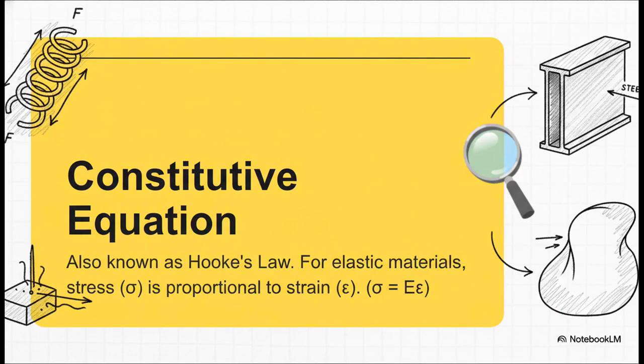And the third piece of the puzzle is the constitutive law. For a lot of common materials, we use what's called Hooke's law. This is the key that connects the internal forces, what we call stress, to the deformation or strain. That E in the equation, that's all about the material stiffness. It's how the software knows that a steel beam behaves very differently than, say, a rubber band.